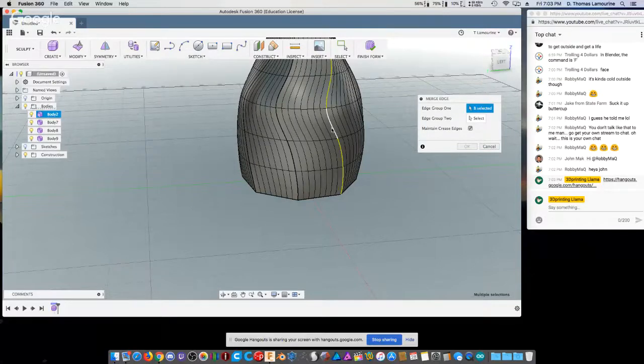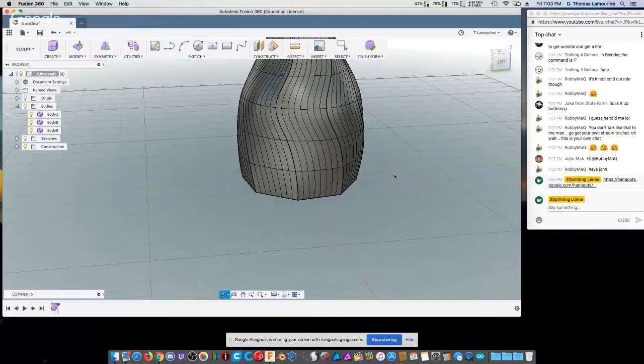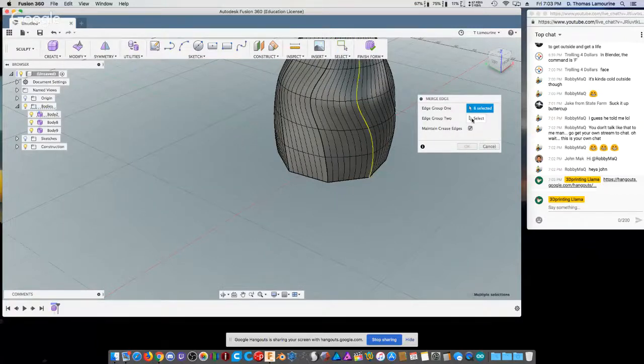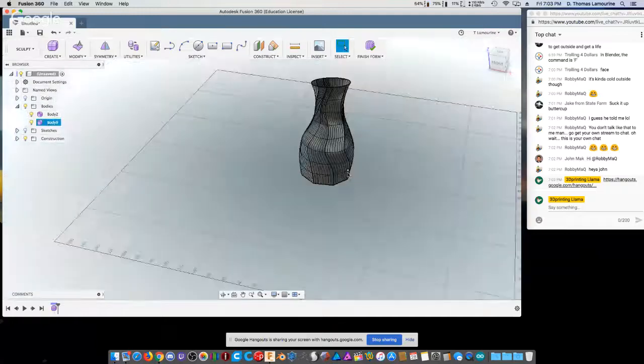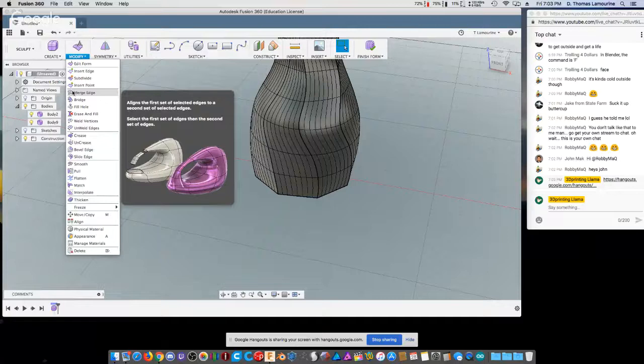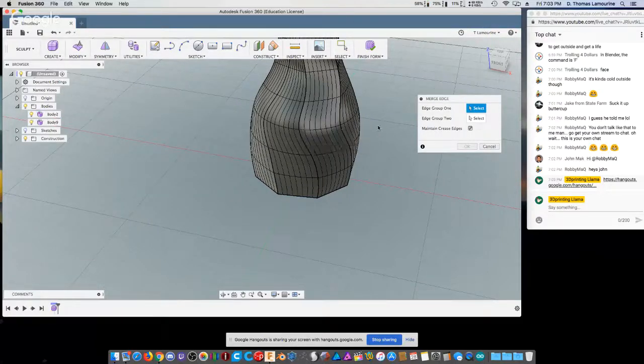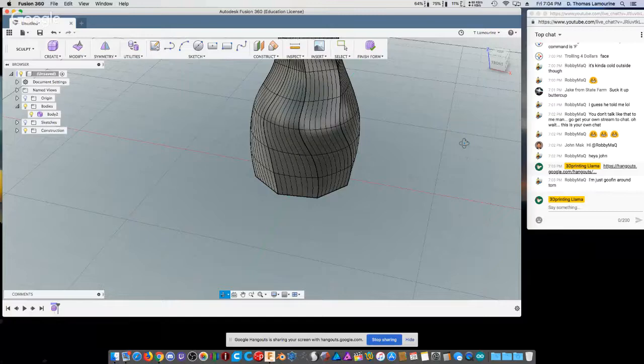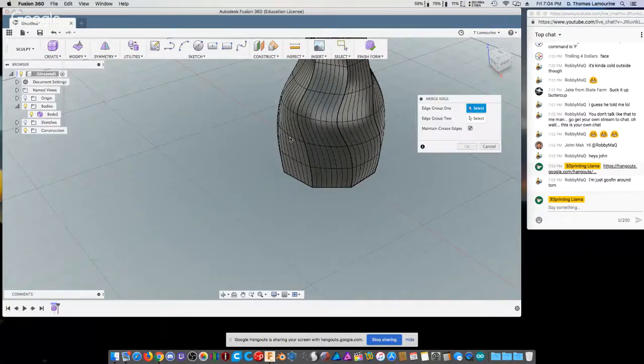That doesn't have an edge anymore, so it's got to be this one. This one. Okay. Did I lose a body? Yes, I did. That still has an edge. Merge edges. This one. And this one. Okay. I'm only down to two bodies now. So it should be only one more edge. Well, two more edges. This one. Select this one and this one. Okay, so I'm down to one body, so there actually should only be one more edge left. Modify, merge edge, this one, this one. Now it should be still one body, but it's manifold.